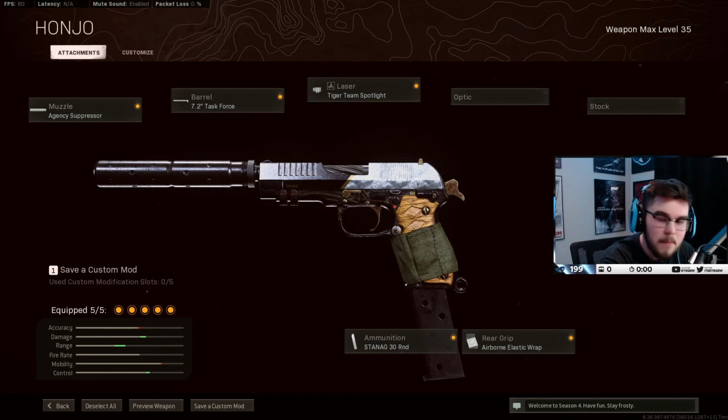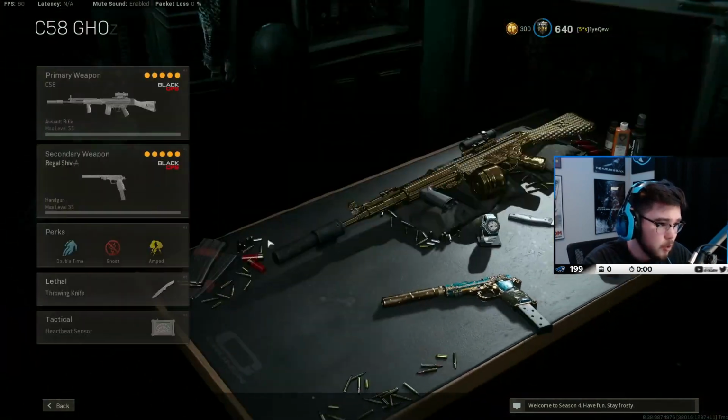And this thing actually does amazing damage. Up close, the Diamatti will literally 1 to 2 burst somebody. It can beat out meta SMGs. So even on some games, you could start the game off rip using ghost if you guys really want to, which I do sometimes with this class right here.